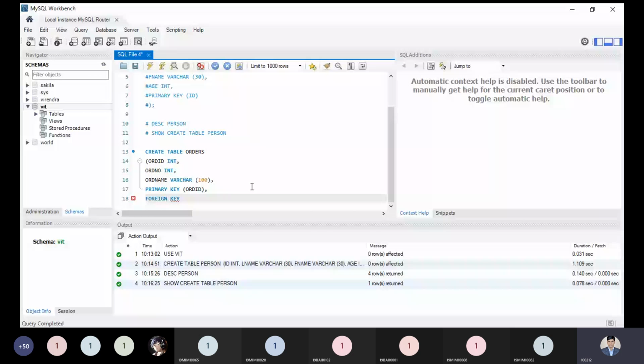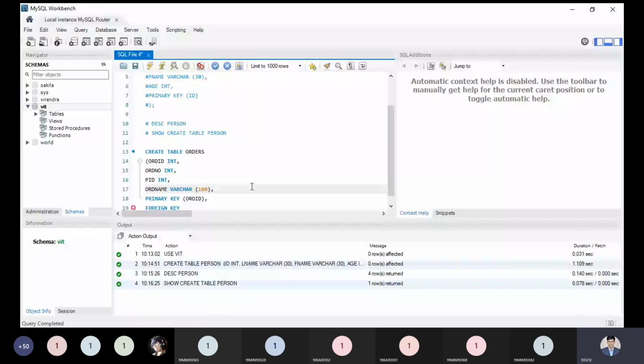Order ID? Order ID is already the primary key, so how can you make it a foreign key? Order name, sir? We can take the order number, but remember the important point: in the person table we have the person ID, so it should be meaningful. So I think we should add another attribute, that is the PID, the person ID. This attribute will be our foreign key.